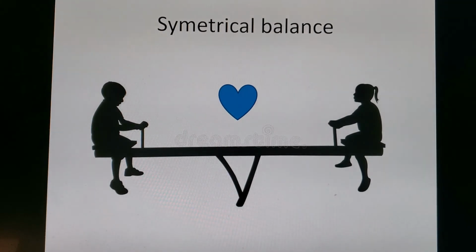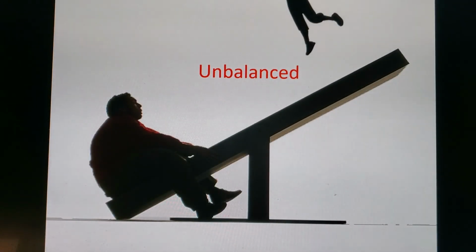So as far as balance, symmetrical balance is even balance. That means it's kind of like that heart there. You know, if you have a paper heart and you divide that heart down the middle, it's symmetrical. It's the same on both sides. Okay, so this teeter-totter, this seesaw, even though the kids are different, you'd call that even balance because they're about the same size. Got that? So symmetrical means even balance. Okay, this is unbalanced. You got too much on one side, which totally unbalances it. So here's a picture of something that's unbalanced.